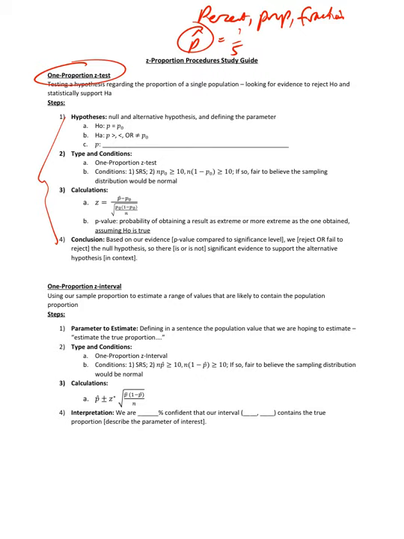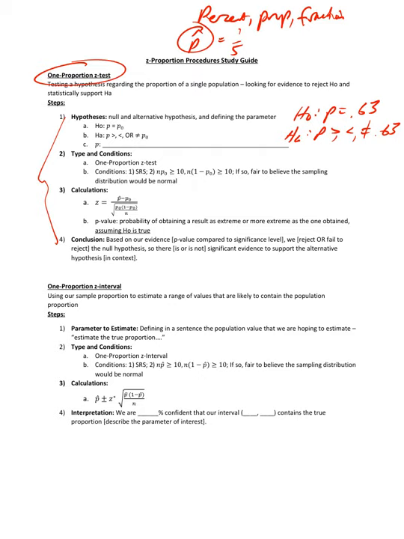And so again, let's just say it's students speeding in a parking lot. So we might have a scenario where the null hypothesis is that 63% of students speed in a parking lot. And somebody else comes along and says, I think it's greater than that, or I think it's less than that, or I think it's something other than that. It could be more, could be less, but it's something that's not 0.63. So the alternative could be any one of those three.